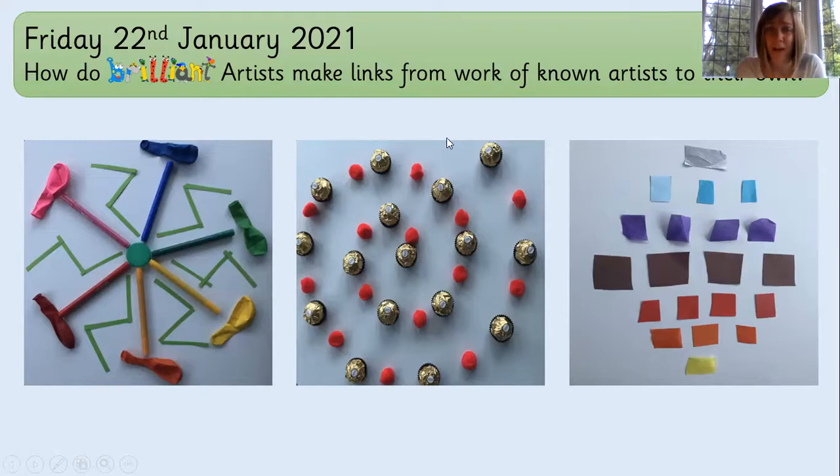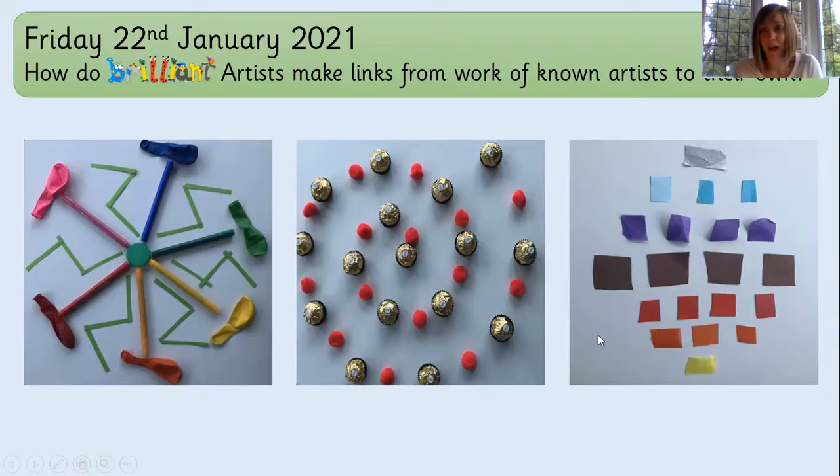I've only thought about colour and I've used two colours, that's all I've used, but I've made a pattern with my colours. So I've gone from gold to red, gold to red. And I have then had some leftover Christmas chocolates and I found some red pom-poms and I've made a swirl. So my pattern is also a swirl, but I've used colour to make a pattern as well. So I've gone gold, red, and I've gone round and round and round.